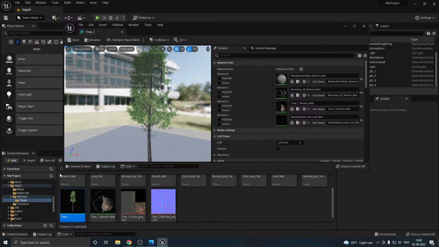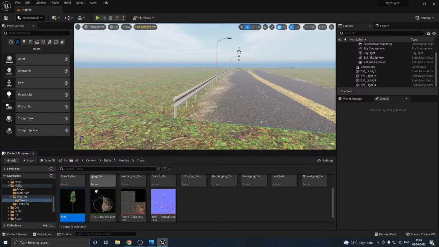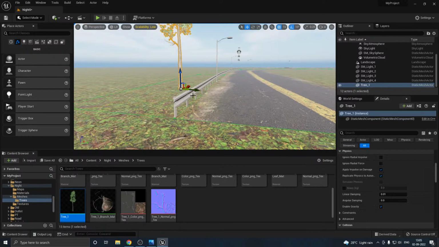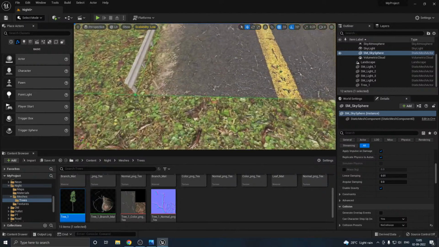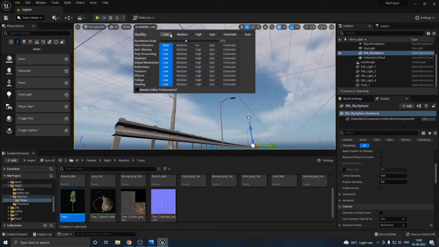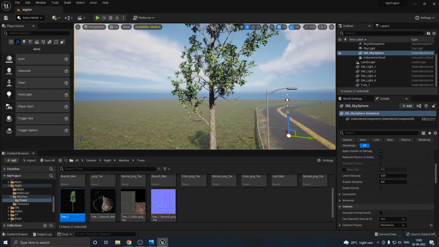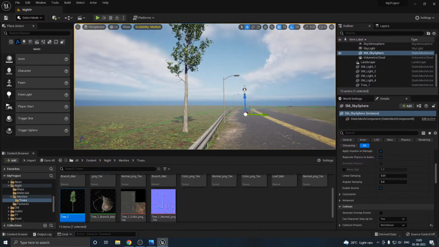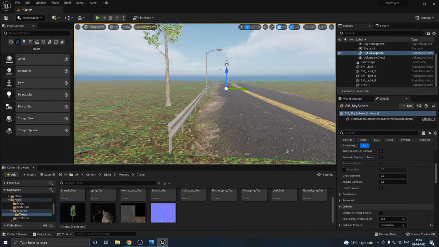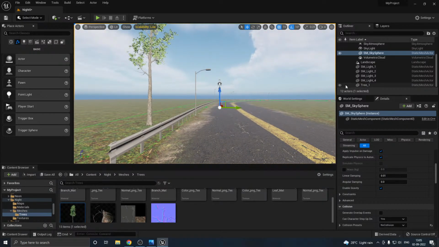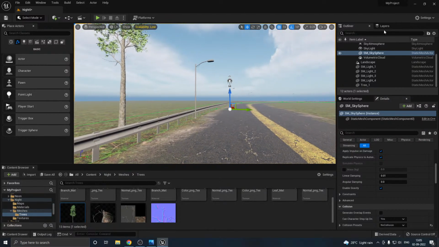So this is our tree. Okay, I'm gonna just drop it in here. And change. Okay, we need to find the directional light.